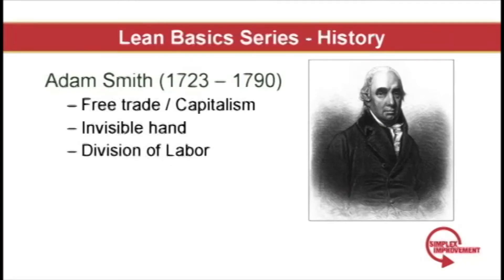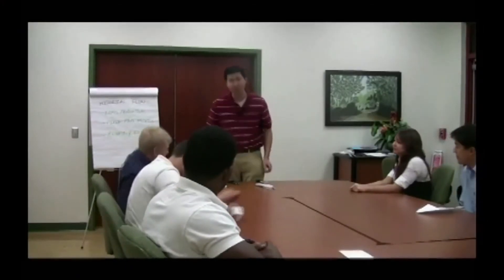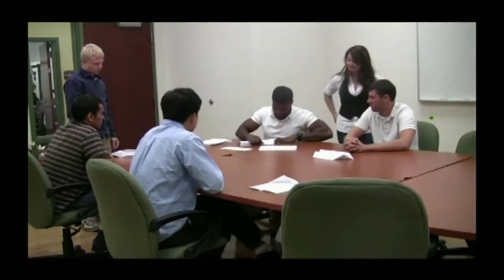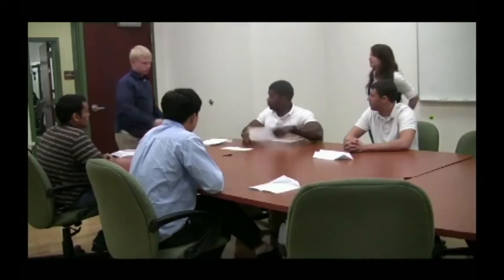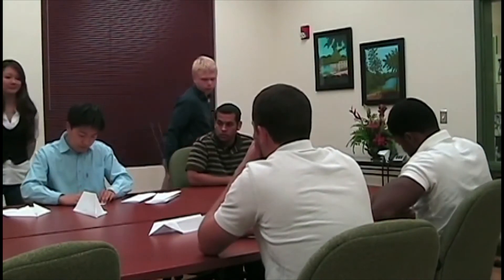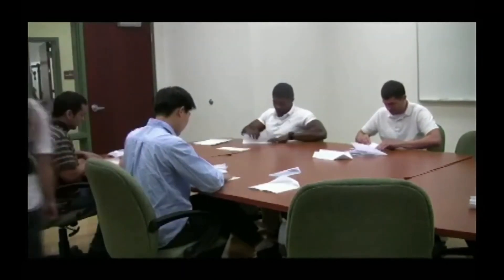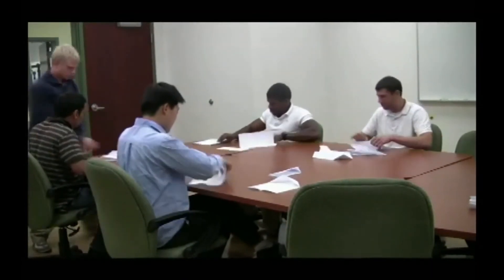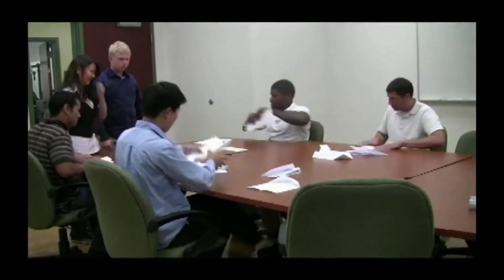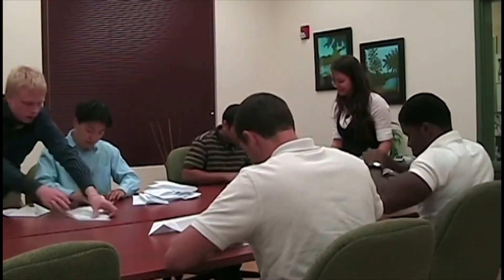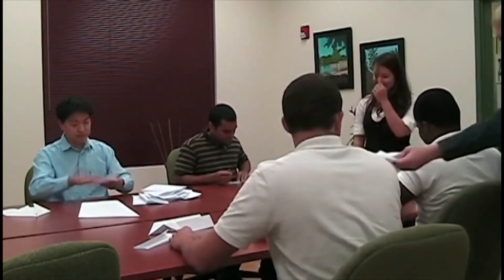Adam Smith discovered over two centuries ago there are definite productivity gains from dividing up tasks between workers. In this run, each worker only has a small component of the total plane to build. This is better than having each worker build a complete plane for two reasons. First, it speeds up the learning curve — if I only have to learn a fold or two, I can pick it up quickly. Second, there's the productivity gain from Division of Labor. When you divide up work, it's easier for each worker to get faster at their given tasks, and the sum of micro improvements means you're building a product much faster than before. The sum of the parts is actually less than the original total time to build the plane.